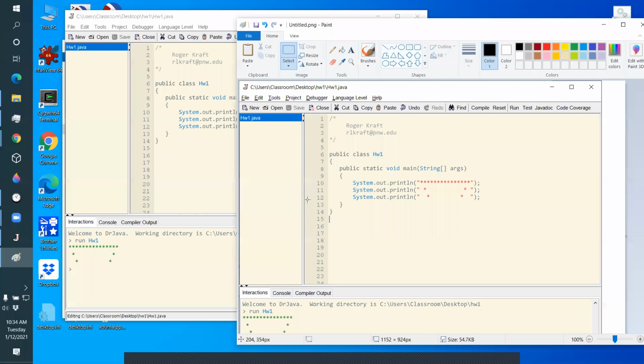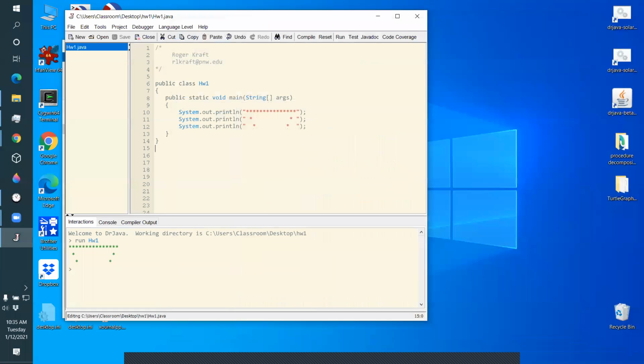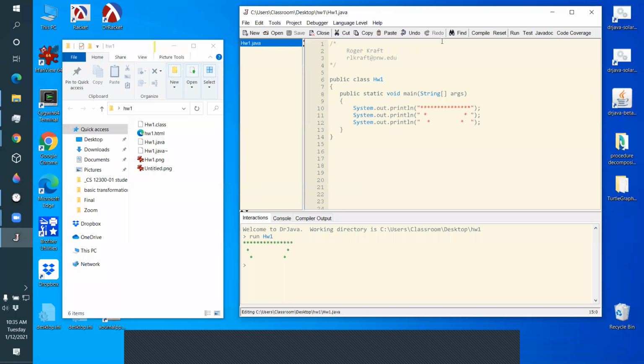Pardon me? What did you press besides the print screen, did you press Alt or Control? Alt. The key, it's usually next to the space key, Alt. Okay, let me show you the difference. I'm going to do another screenshot. So I'm going to close Paint. I'm going to go here to Dr. Java, and this time I'm going to tap just the print screen key. I'm not going to hold down the Alt key.